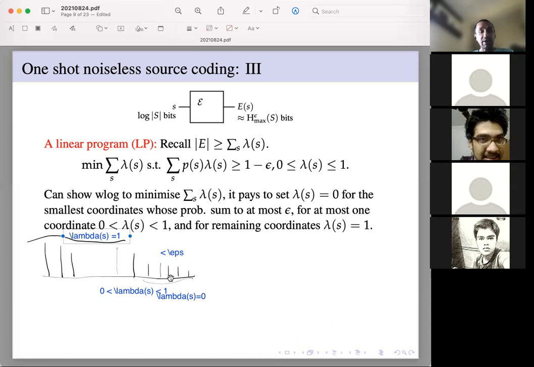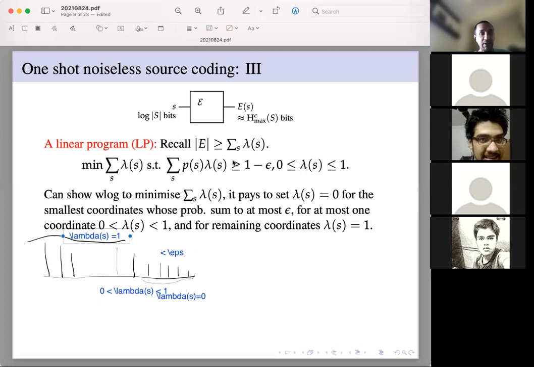So when does this process stop? Here it looks like I'll zero out everything and then there's some contradiction. So this process stops when I come to this special guy out here, and why is the lambda strictly between 0 and 1? Why couldn't I decrease it further? When I come out here, remember I've zeroed out all the smaller sample points. So the tail has been entirely zeroed out, and everything is fine.